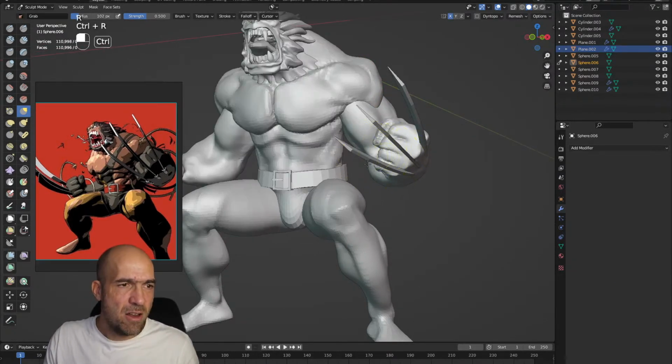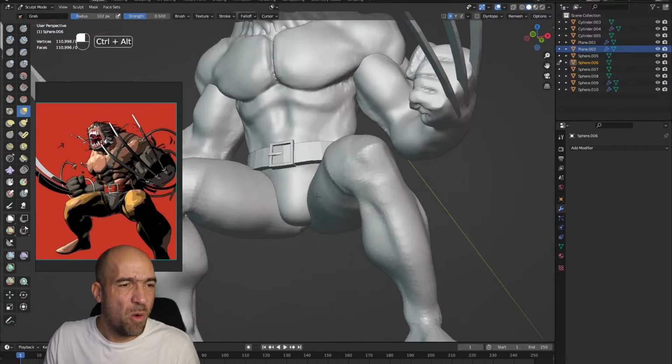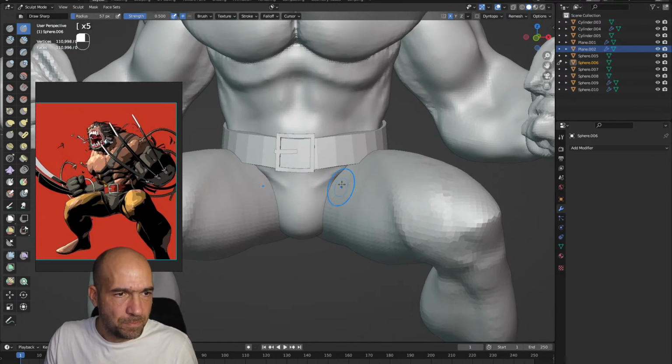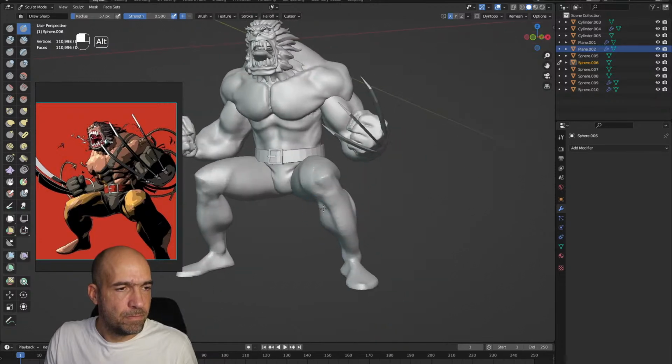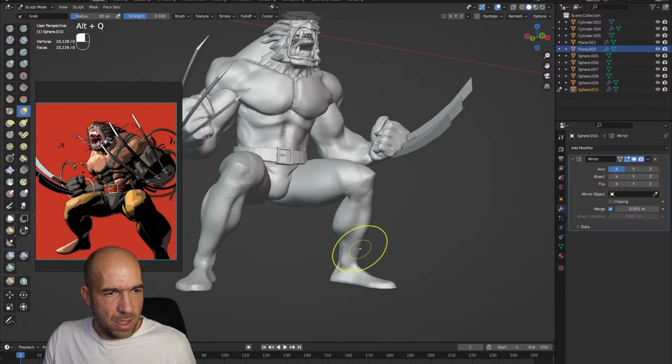I'm not completely okay with overall everything, but I'm always not happy. So this doesn't mean anything. We should be fine. I don't know if he has some boots, because it's not exactly visible.